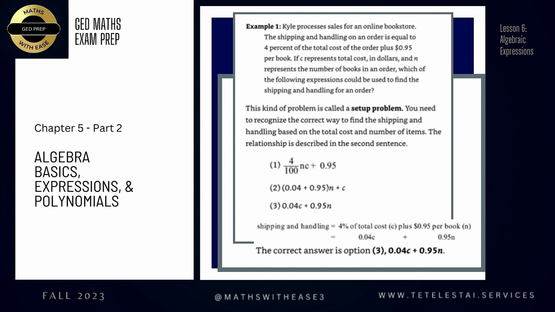So if you were sending one book, you would multiply 0.95 by 1, and if you were sending 2, you would multiply 0.95 by 2, and so on. Since we don't know how many books are being sent, we need an expression representing this portion of our algebraic equation. So we can simply let x represent the unknown number of books that will be multiplied by 95 cents. In other words, 0.95 times x, or simply 0.95x.